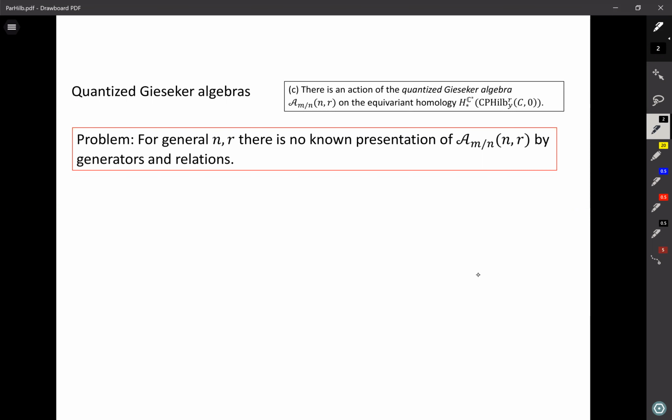So can I ask, the compositional one, this is the guy that acts on the homology of the compositional Hilbert scheme? Mm-hmm. When R is 1, I forget the meaning of R. When R is 1, what is this Hilbert scheme? Oh, when R is 1, I only have one composition, which is just n, or m in this case. And in that case, this compositional parabolic Hilbert scheme is just the Hilbert scheme. The fiber of this map is a point. Okay, cool, thank you.